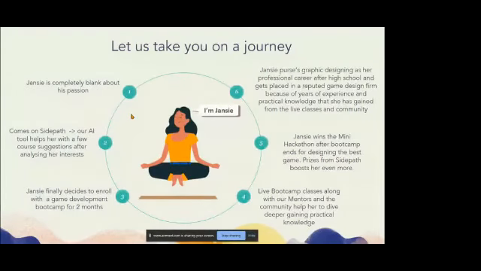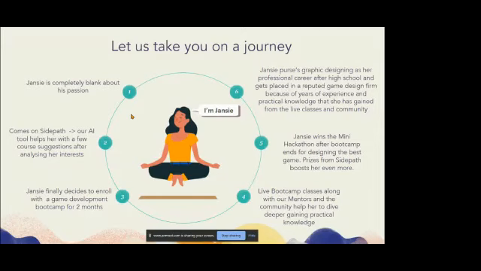And the next thing, after the ending of this bootcamp, Jansi wins the mini hackathon for designing the best game among all the group participants. I'm pretty sure all the other participants' games would be as amazing as Jansi's, but from the judges' point of view, Jansi wins the hackathon, and we even have a bunch of prizes. So you can get some very cool goodies from Sidepath after winning these hackathons. You're going to get practical experience.